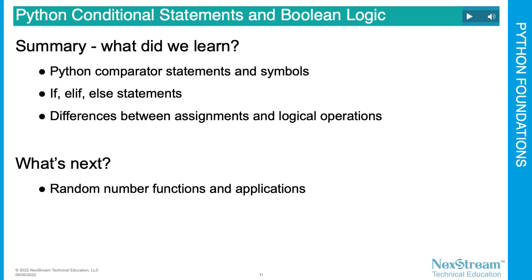Okay, so what did we cover in this unit? We discussed Python comparator functions and their operator symbols used when we create conditional statements in our code. Then we looked at the format and syntax of the if, elif, and else statements and walked through several examples of their use. We also pointed out a few potential gotchas that programmers should be aware of, namely the difference between the assignment and conditional equal operator, indentation scope rules, and pairing elif and else statements with their companion if statements. Next, we will discuss the random number generator function.